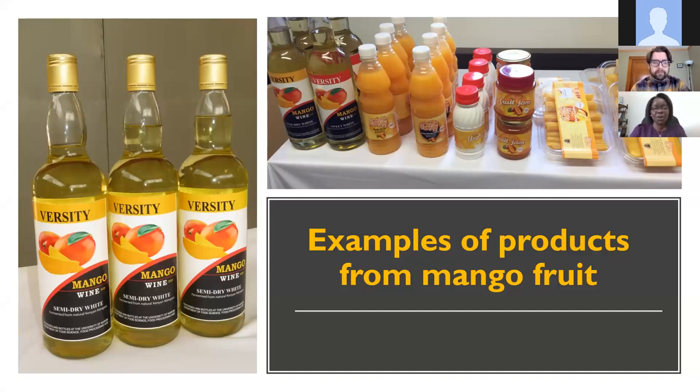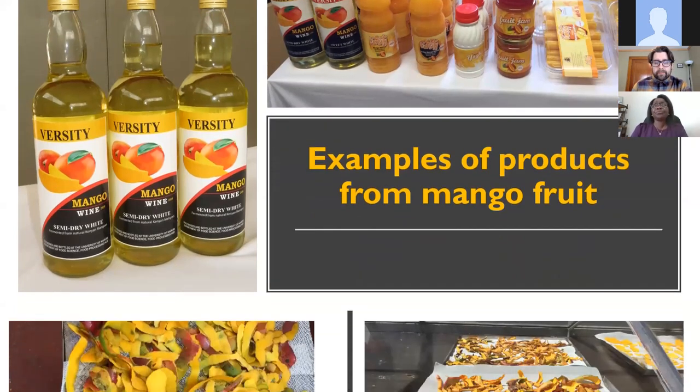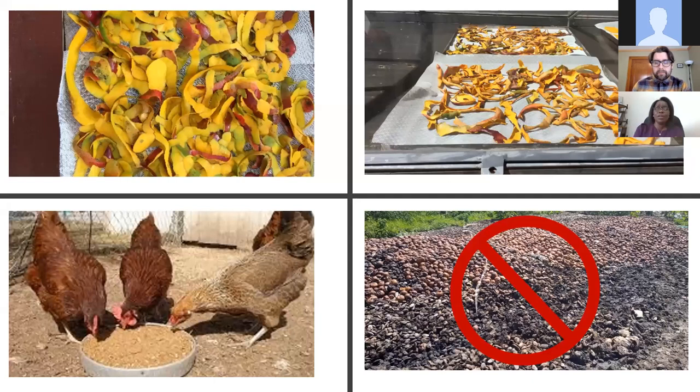Yeah, you can see the mango wine has been one of the, in quotes, flagship products, because people really got interested. People didn't know that wine does not only come from grapes. You can actually get very high quality wine from mango, and for this wine product we're still trying to get a certification, but it's a product that everybody is looking for from our food processing hub. But apart from that, you can make juices, mango enriched yogurt, jam, and dried products, as you can see in that photo over there. And then, like I said, when you have a zero loss center, you preserve for the fresh market, and you do value addition to get processed products that you can sell.